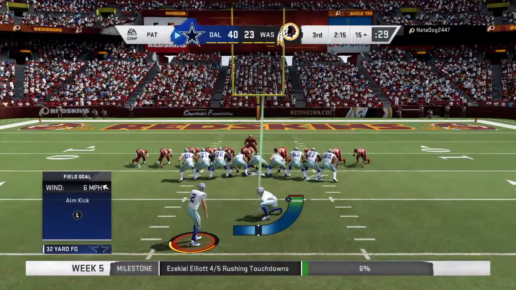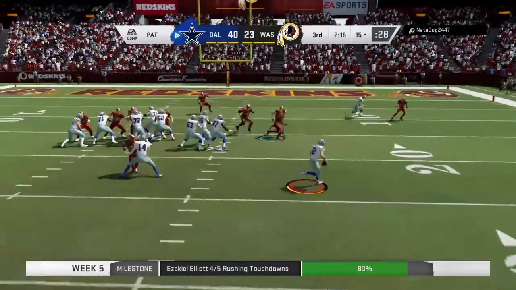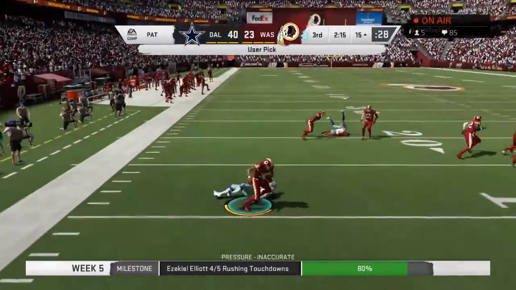Into the end zone for a Cowboy touchdown. Ezekiel Elliott, his fourth touchdown on the year. And the Cowboys push out in front further. And on that long run, maybe the defense... Oh, they flip it to the kicker. He looks like he's going to throw it. It's a wobbler, and it's intercepted.